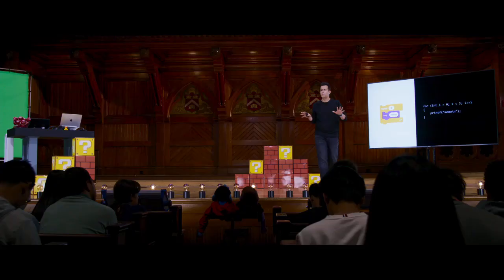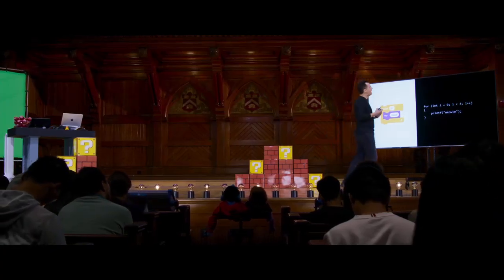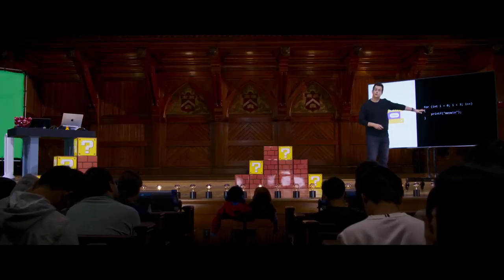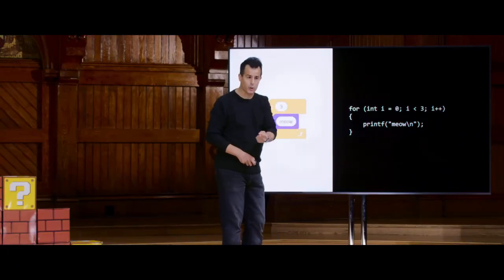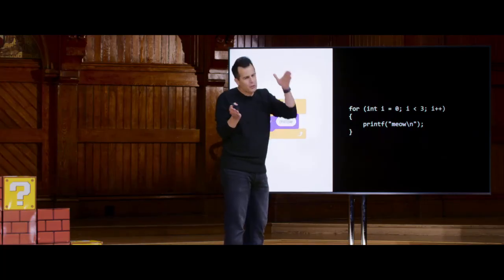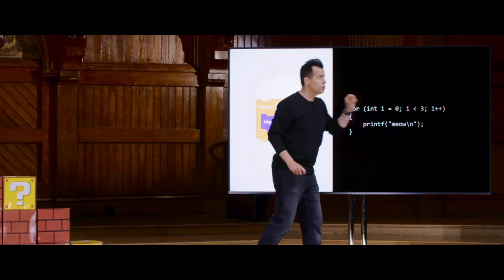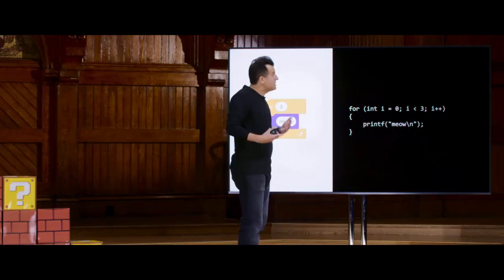But it turns out that looping some amount of times is so darn common that you don't strictly have to use a while loop. A for loop, so to speak, is another alternative there too, whereby the syntax is a little weird. It's a little harder to memorize, but it allows you to write slightly less code because you write more code on a single line. So the way you read a for loop is exactly the same in spirit.